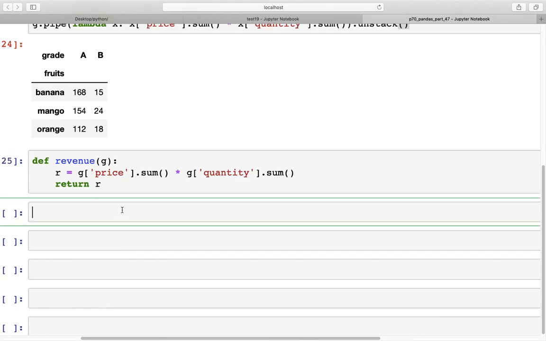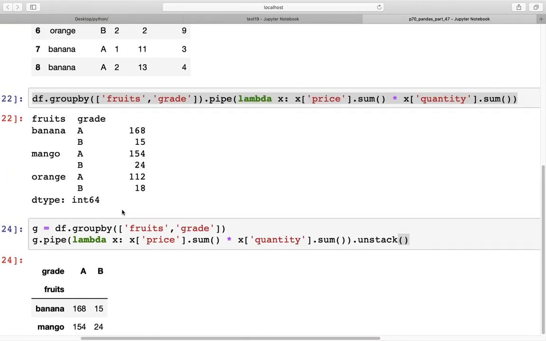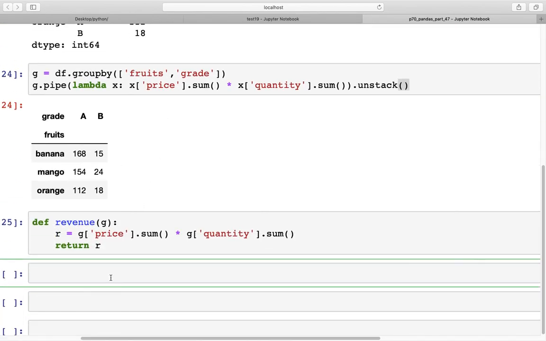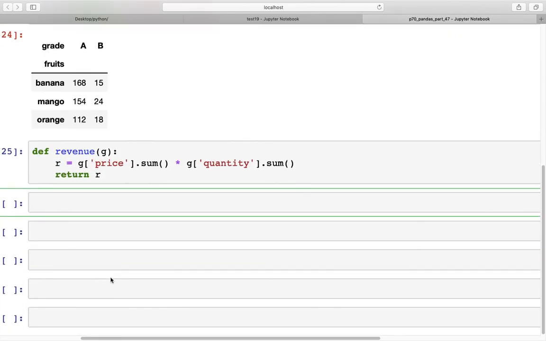Here we can now go ahead and use a grouped object. The one we created earlier was on just fruits and grade. We'll use more columns now.